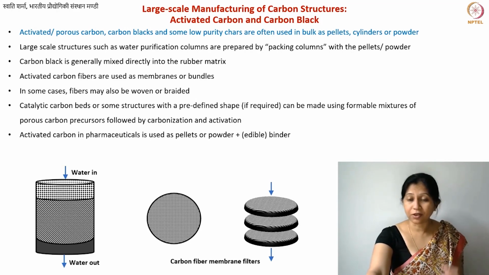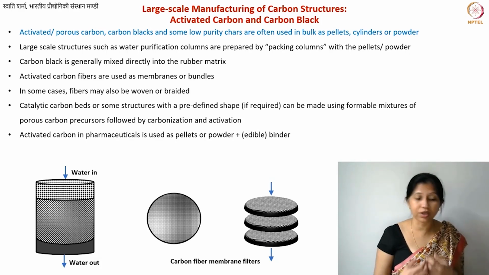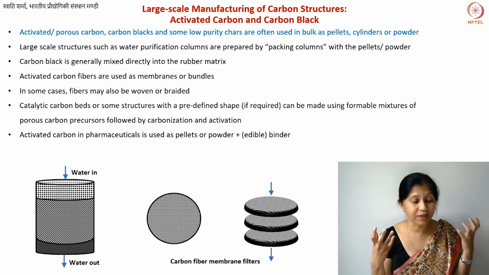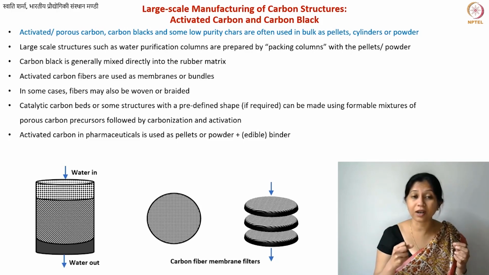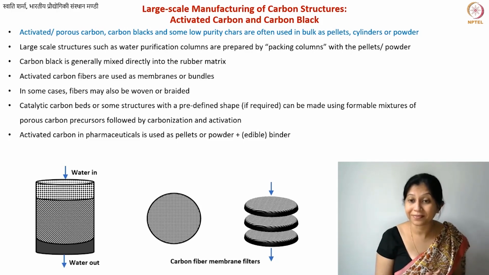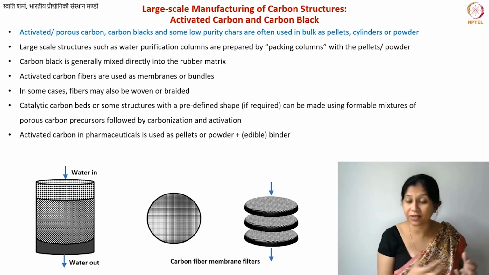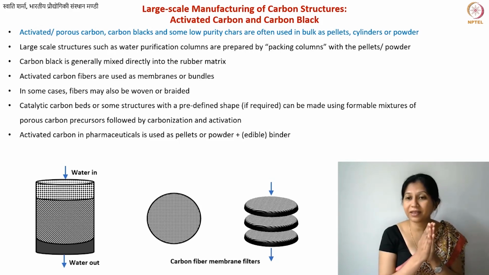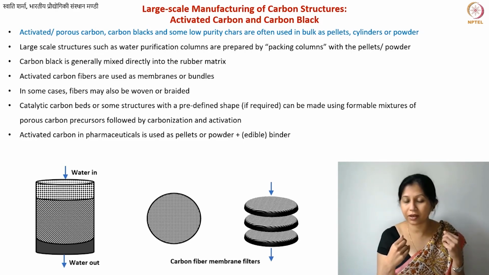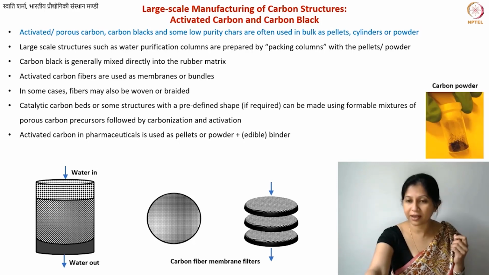You would have also heard of charcoal tablets. Because they have good absorbance, if there is something in your stomach that is causing food poisoning or something like that, they can absorb a lot of things. So charcoal is also used in pharmaceuticals. They call it charcoal, but this is actually highly purified activated carbon. And there, in that case, you can again use a powder with certain binders, but these binders are edible. So you can eat them, and for many other tablets and capsules, these binders are used anyway. So similar binders can also be used with activated carbon powders.